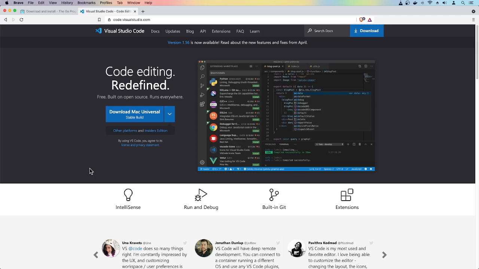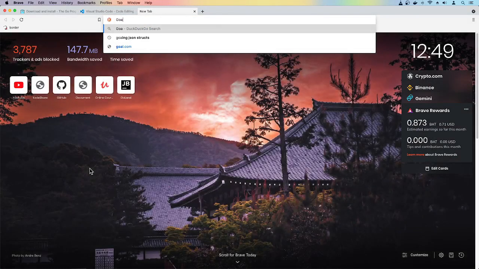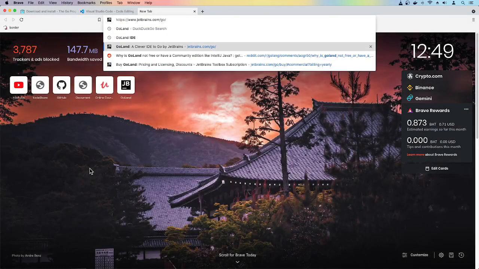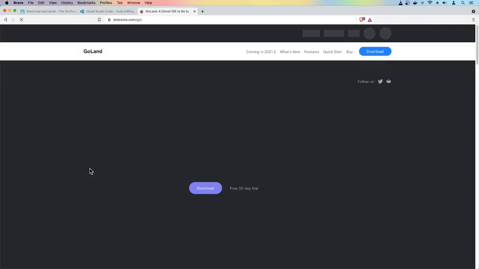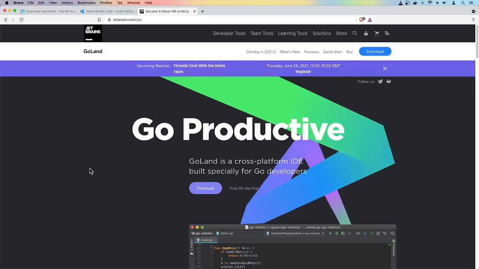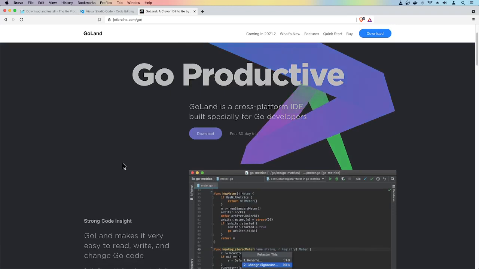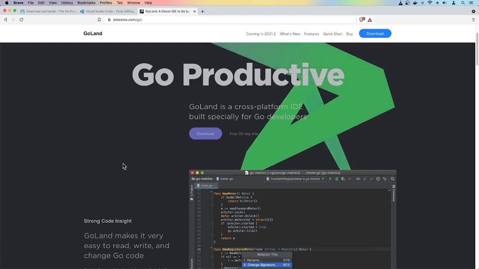With VS Code and other IDEs like IntelliJ, JetBrains also offers a Go IDE. It's called GoLand. To get this, you will have to splurge just a little bit. I'm not being sponsored by JetBrains at all, but I do use IntelliJ a lot for work.